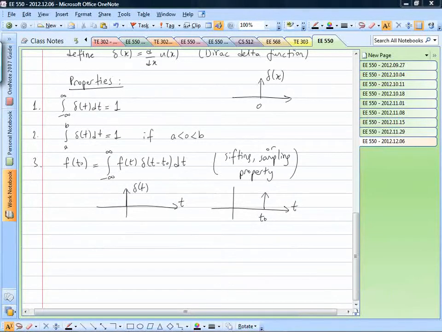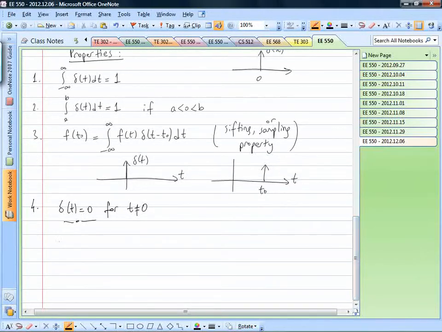Okay, next property of the delta function is that it's equal to 0 for t non-zero. What happens at t equal to 0 is we can say it's equal to infinity, but that's not really appropriate. So what happens is that you get a point mass at t equal to 0, where the area underneath is always 1, as you can see from property number 2 here. The area underneath the delta function is always 1, and it has like a point mass. So these are the properties of the delta(t) function.